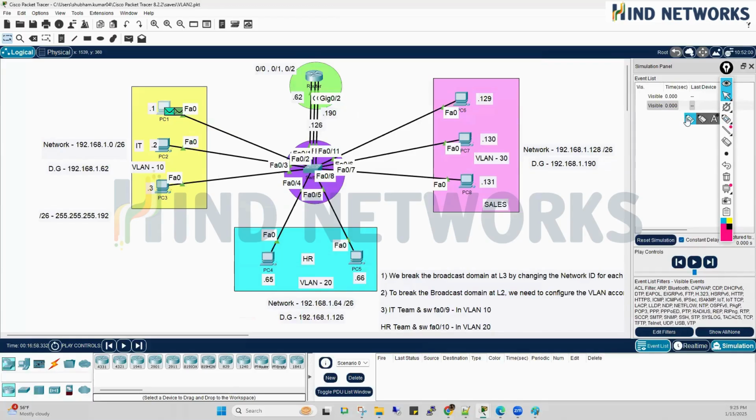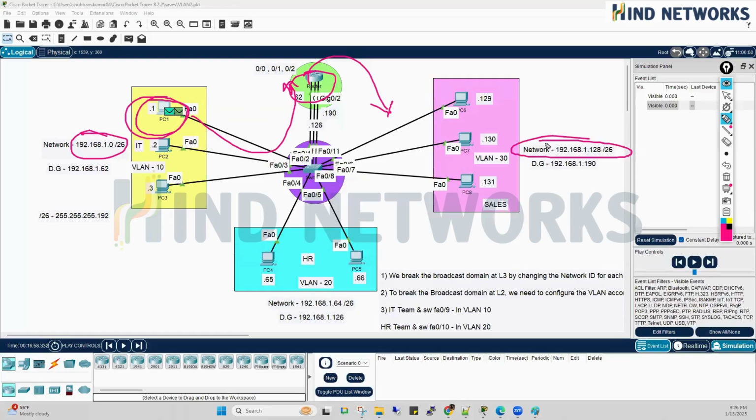This is the ARP because this PC doesn't know the destination device MAC address, right? And in yesterday's class, I told you if you are pinging in a different network, your PC will calculate the MAC address of your default gateway, because if you are using an L3 device, the L3 device is not going to forward your ARP packet from one network to another network. Right now this PC is the part of 192.168.1.0 and the destination which you are pinging is the part of 192.168.1.128. Both are in different networks. So your ARP will not go from this network to this network. It means your ARP will find out the MAC address of your default gateway. So what is your default gateway?